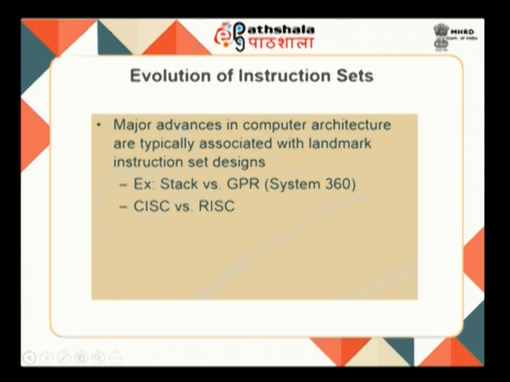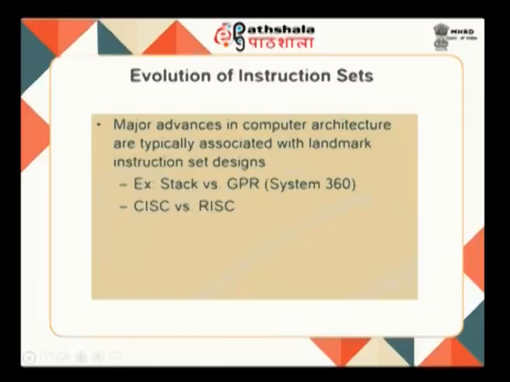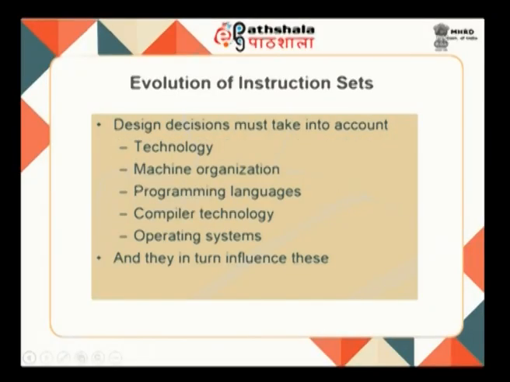So, the major advances in computer architecture are typically associated with landmark instruction set design. Say for example, we had a stack-based ISA that got implemented, and then we had a general purpose register based ISA, and then we talk about CISC versus RISC. The design decisions that must be taken into account while designing the instruction set are: you need to worry about the technology, machine organization, programming languages, compiler technology, and operating systems, and they in turn influence all of them.